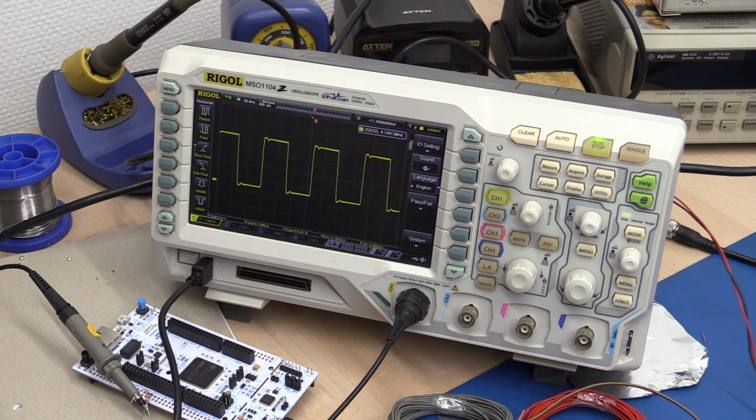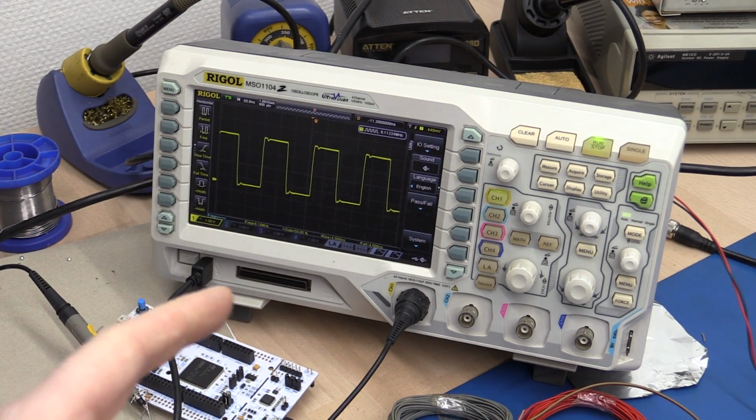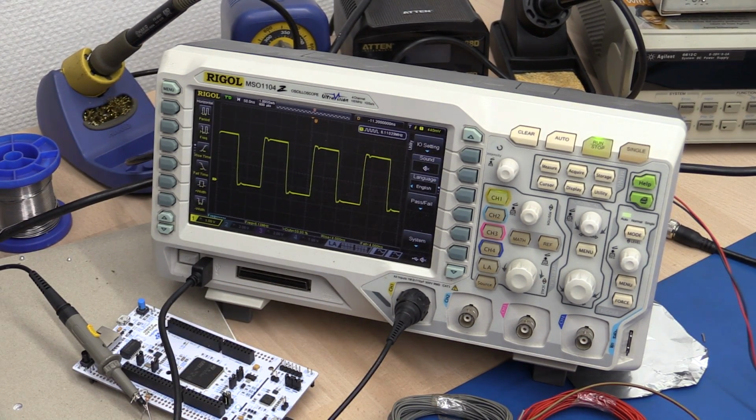So I have a project coming up where I will be using some fairly long signal wires to send a data signal back and forth. So I thought it would be interesting to take a look at transmission lines and signal reflections.